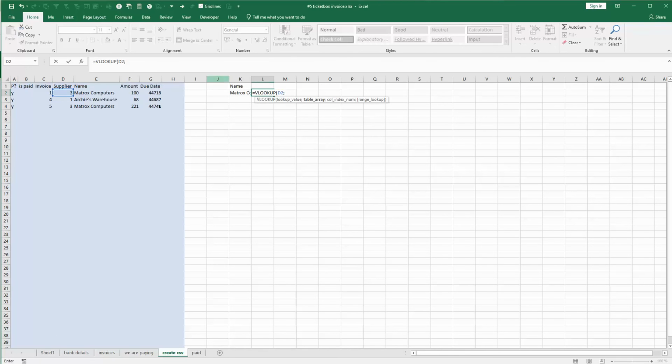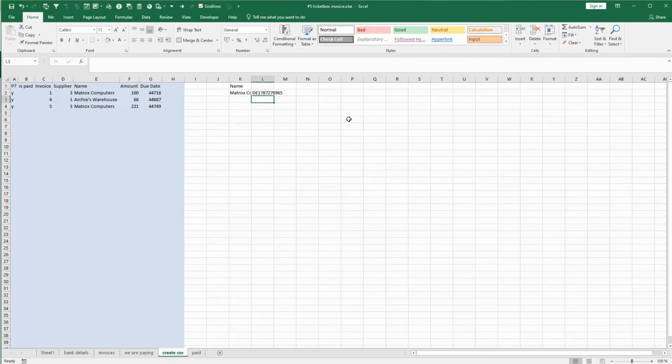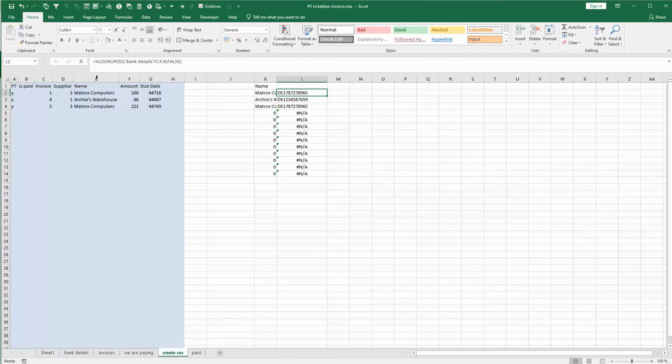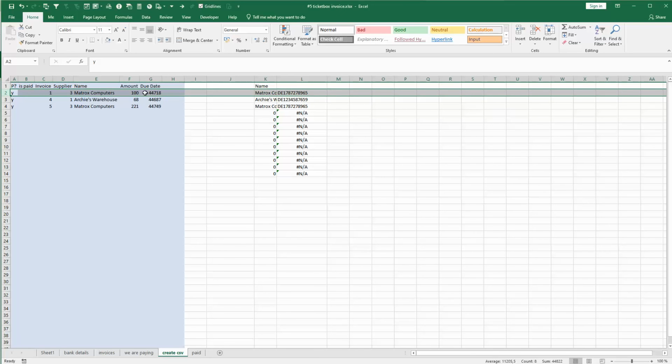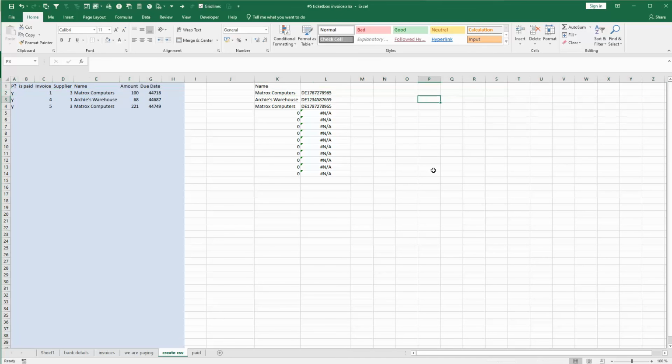You're looking up the supplier numbers from the bank details, marking this, and in this case we want to have number 4 back, so it's semicolon, in my case 4. We always want to use false with VLOOKUP, and there's your banking detail. And now you can mark this down. And as you can see, it runs into errors. This is where, in the beginning, you make your formulas in a way that if there's something in this line in the front, then do the VLOOKUP, otherwise return 0. It's the example I used in the bank details. And here you would construct everything you actually need for your import for your bank.